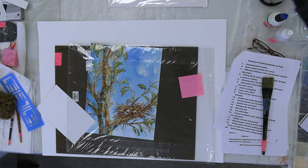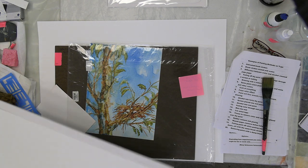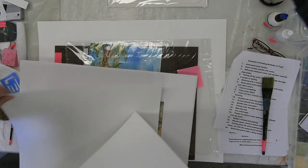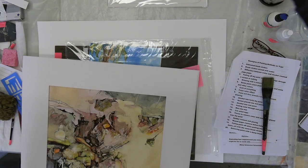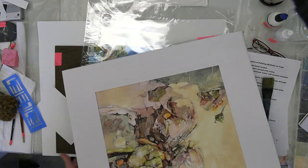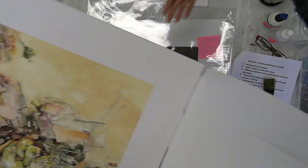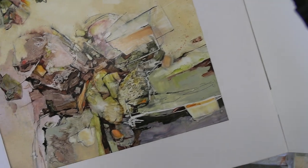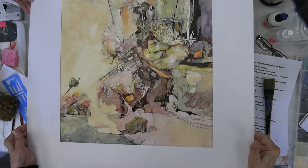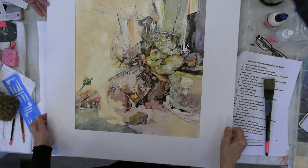Okay. So everything you've seen has been fairly realistic. I've got a mat on this one because it's entered in a show too. So this is an abstract version of the paint. Oh boy. Tanya, can you help me on this one? Or somebody. I want to go this way. Oh, turn it this way. This is an abstract version of the painting I just showed you. Okay, I'm going to drop it down.